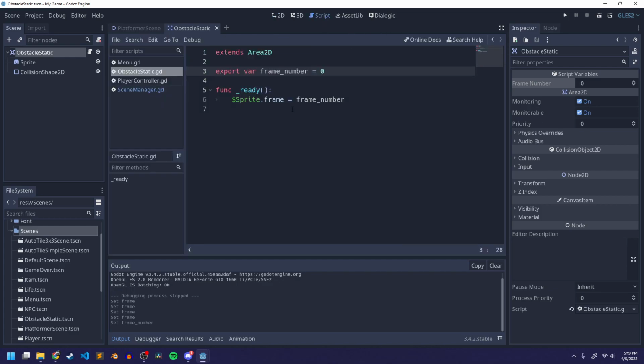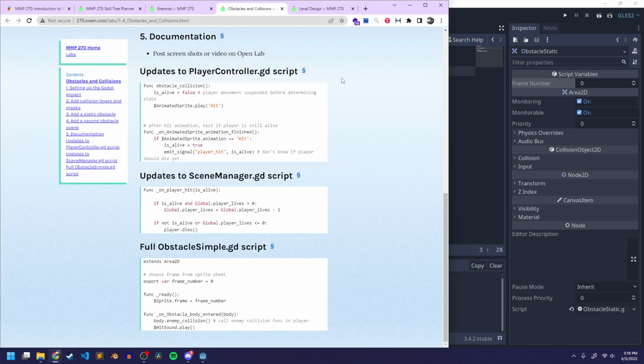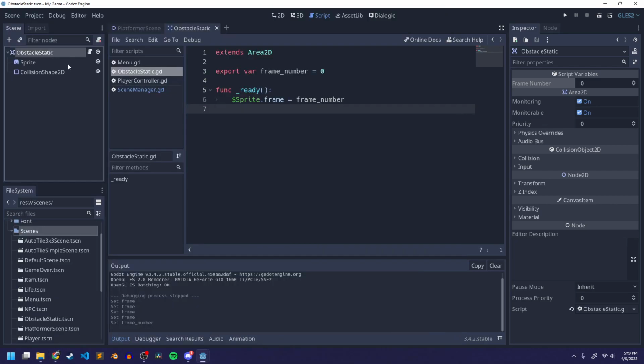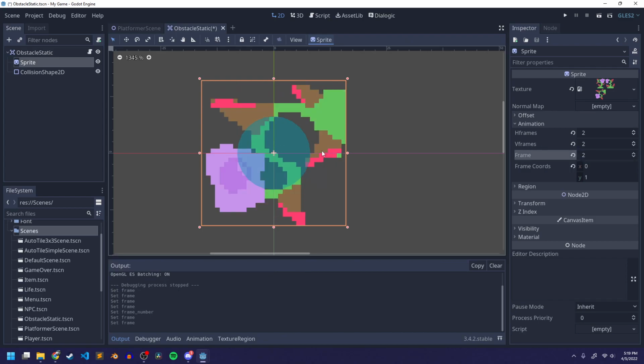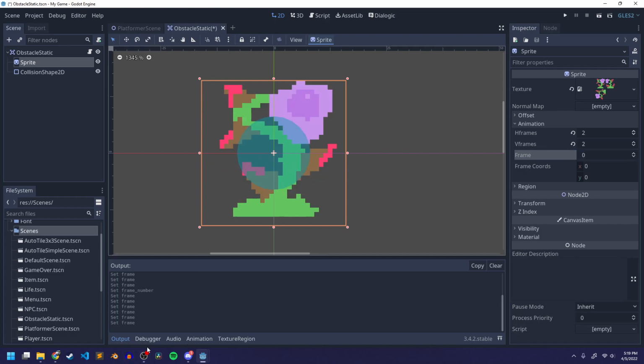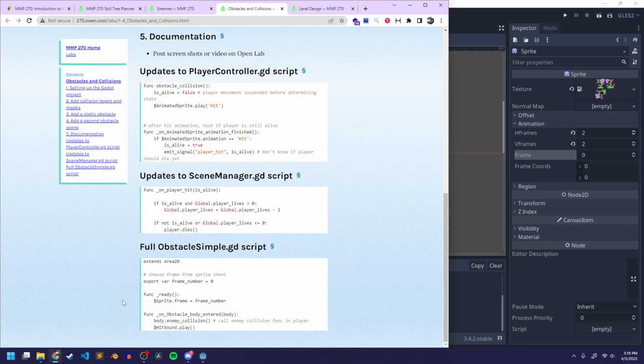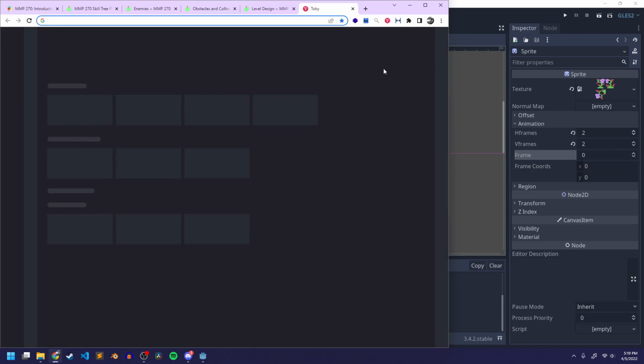One thing that I didn't have in my example script that you might want to do, for me, it's going to be a little tricky because I have this one frame that's like from the side. So I might not want to use that, or I could make it an option. If you want to choose something randomly, this isn't something that I've actually really talked about, but I think it's pretty useful. There's a function we can use in Godot called a random number generator.